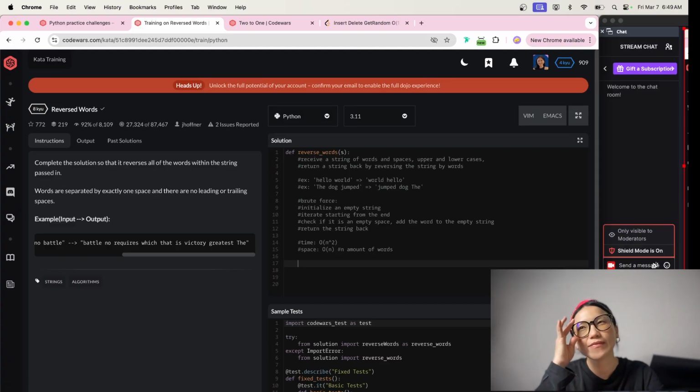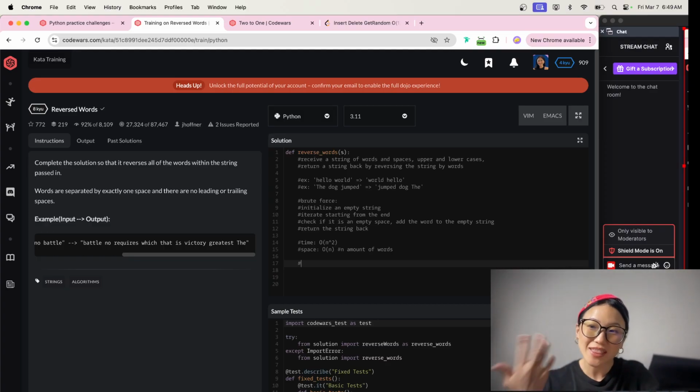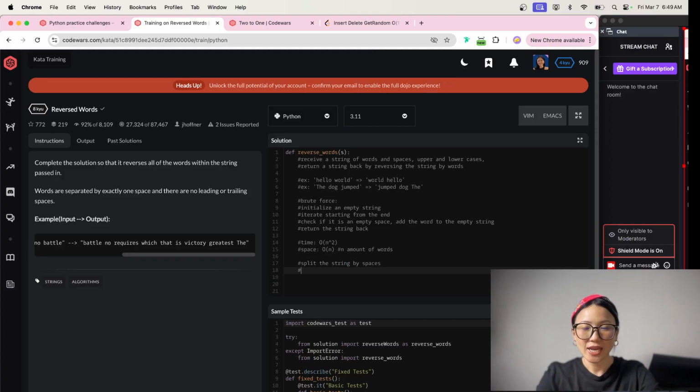Another thing I'm thinking about, instead of using this string method, is to use a list method. What I mean is that we split the string by spaces, then initialize an empty array.